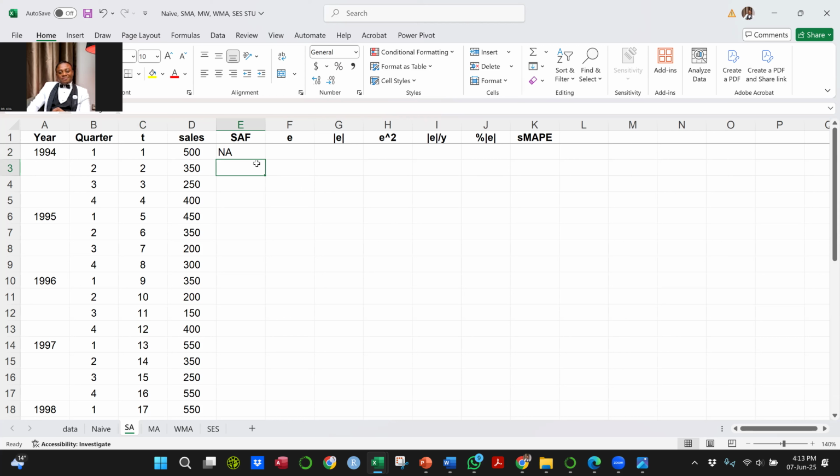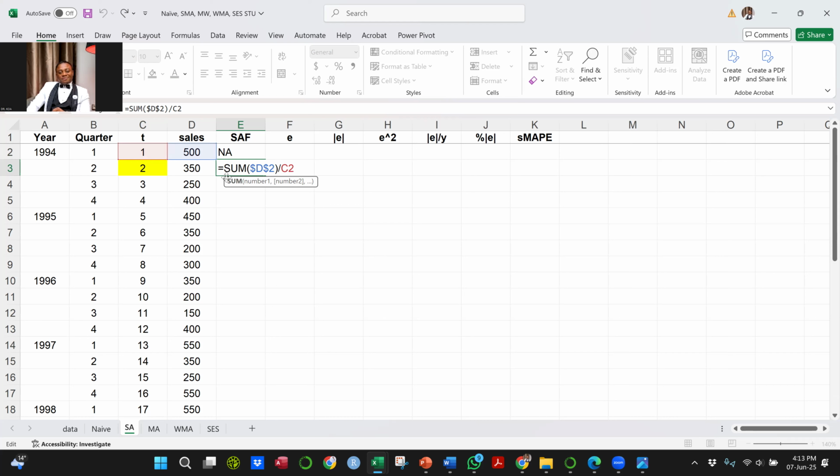Now, we are going to go to period 2, which is this one here. To do the period 2 forecast, we need to know period 1 sales. Do we know period 1 sales? Yes. What is it? 500. So you will now bring your equal to symbol here. Type SUM, because remember we are taking the average.